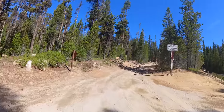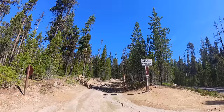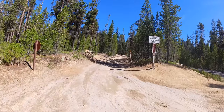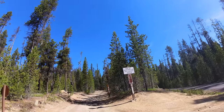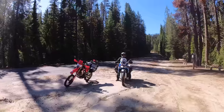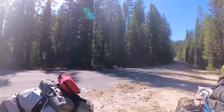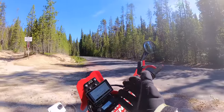This is Forest Road 6010, the road to Summit Lake and the beginning of Old Oregon BDR Route 6. It is not maintained. It's very sandy, as you can see. And to be honest, I was a little scared last time, and this time I'm actually excited. So that's a change. Even though I'm still riding with Travis, it could be better this time. I don't know. Sorry, everybody.